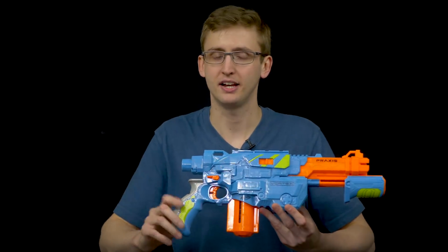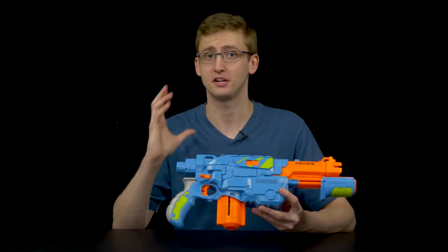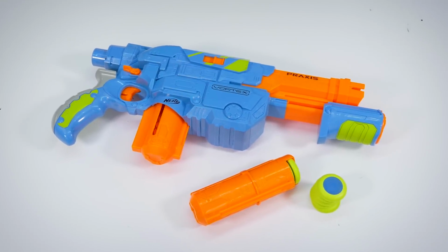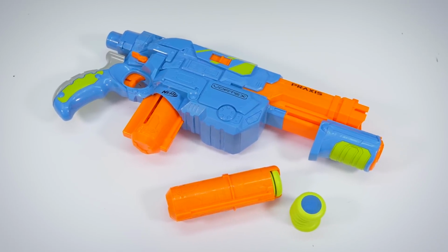And to restate, I did not have any jams or malfunctions with the Praxis, so this is pretty much an equal reskin to the original Praxis, or at least from memory, since I don't have the chrono data from the original Praxis. So overall opinion on the VTX Praxis. Overall, there's nothing to complain about. It works just fine. I'm personally not a huge user of the Vortex series, but the Praxis works as expected.